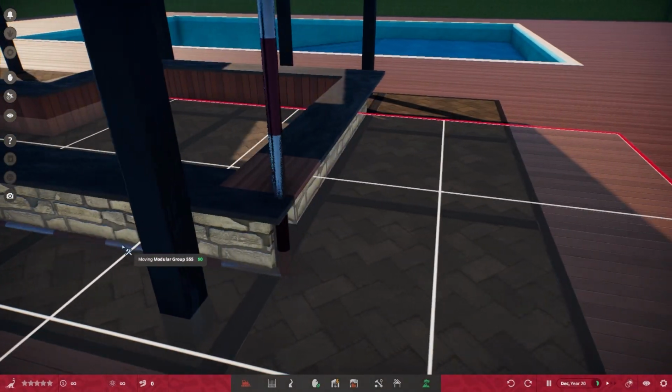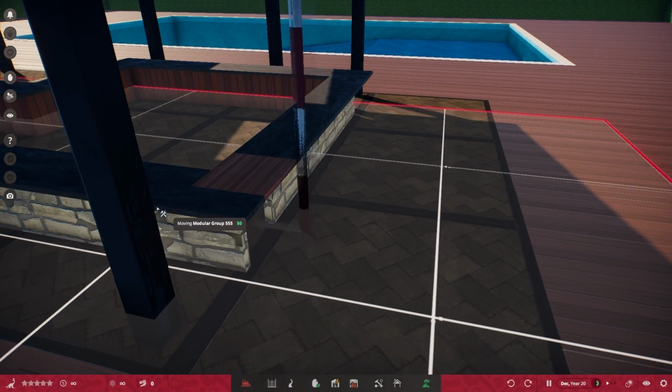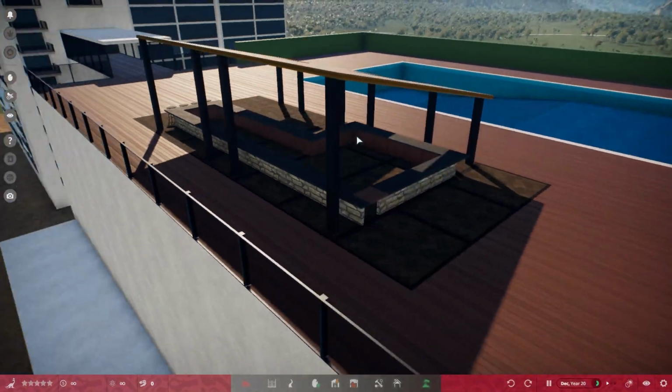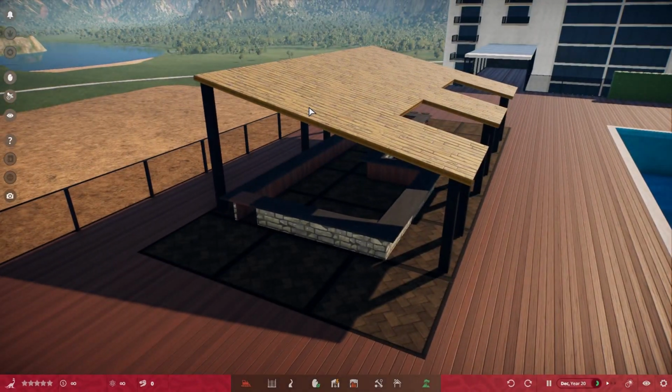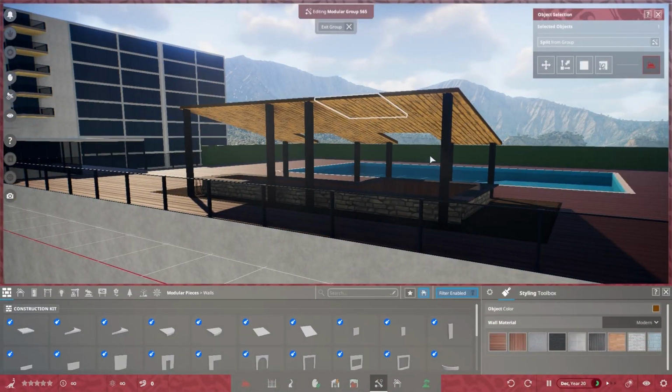The bar itself, the internet says the standard bar height is 42 inches to 46 inches, which comes out to 1.06 to 1.16 meters. And that is about what I scaled the counter to. I just made the roof titanic. So that might need to come lower a little bit. But yeah, it's a good build.